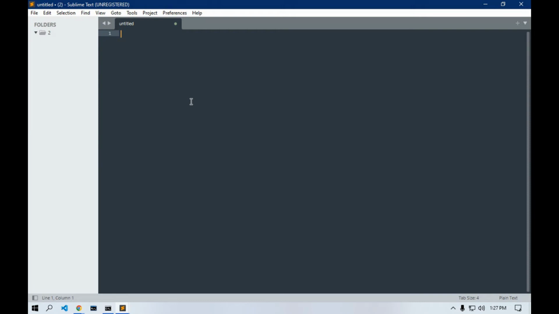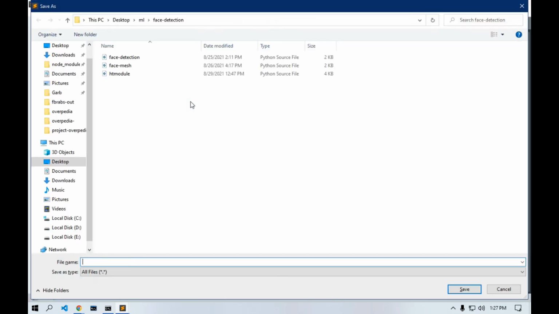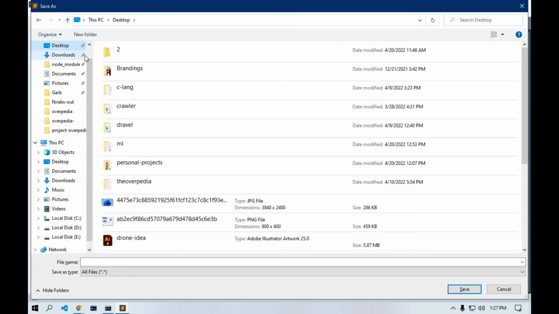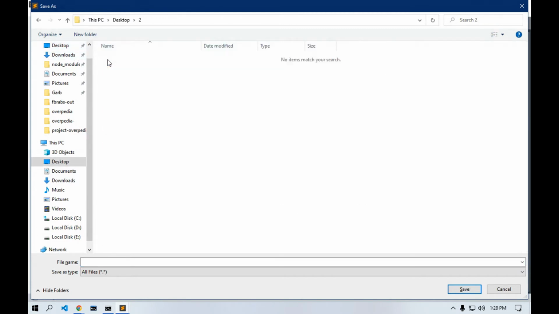Mainly the main file which is required is index.html. I am not using any high-end code editor like VS Code or Visual Studio, or any other code editors that we have used in our previous videos. In this video, I am using a very basic code editor like Sublime Text, which doesn't have many features like VS Code, but it works well.